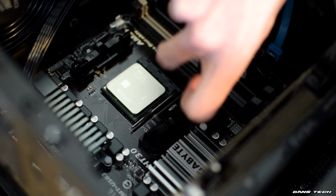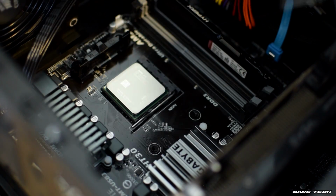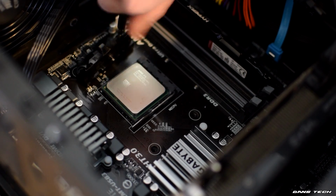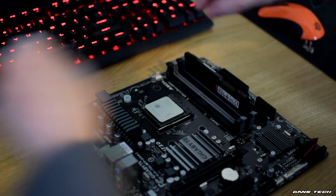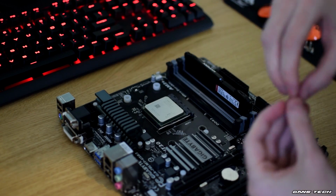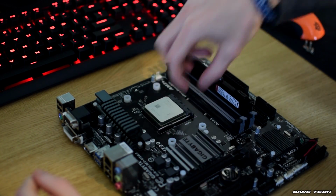After you've removed the thermal compound, you want to remove the plastic clips on the board around the CPU socket, making sure to keep hold of the 4 screws as you'll need them in a moment to install the cooler. Next up, you want to place the plastic white spacers from the CPU cooler box onto the holes near the motherboard, making sure the back plate is still in place after unscrewing the plastic clips.